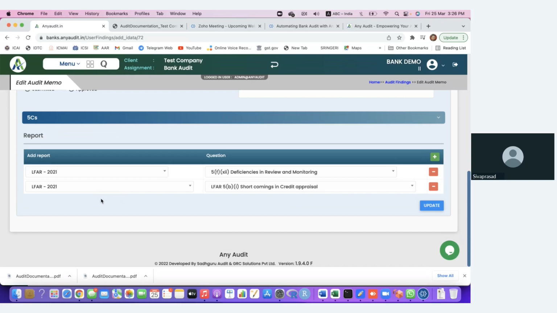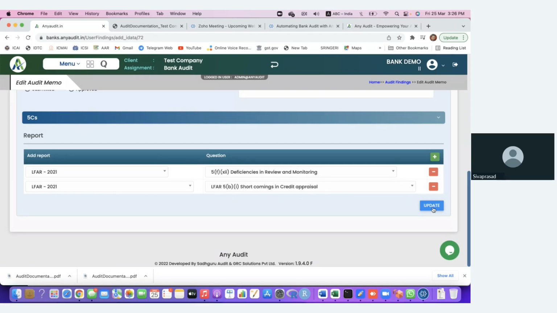So you need not use Excel, Word, Google Drive, or multiple places, and it is on cloud. So every person's finding will fall in a natural place. Let us remember these two things: shortcoming in credit appraisal, deficiency in review and monitoring.